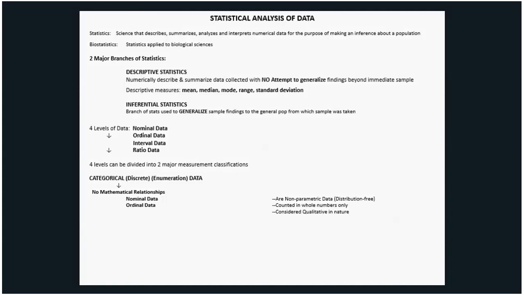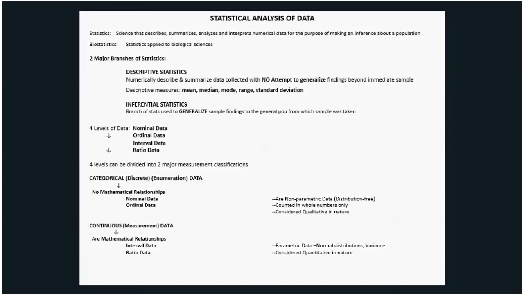Basically, what you're trying to do with nominal and ordinal data is get your data into some type of organization, dividing it up into some kind of grouping, so that you can go from there and collect the kind of data from these individuals that becomes quantitative, that has a mathematical relationship. So continuous data, often called measurement data, has mathematical relationships between the elements in your sample, between the variables, the numbers that you collect in that sample.